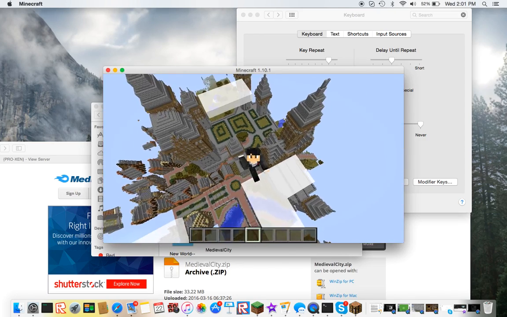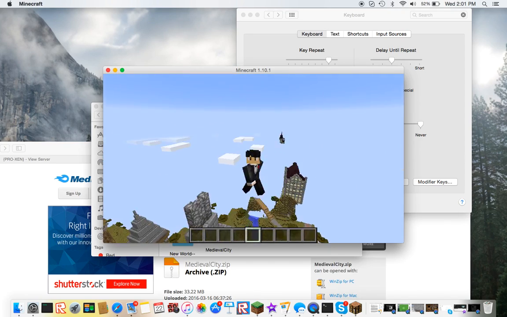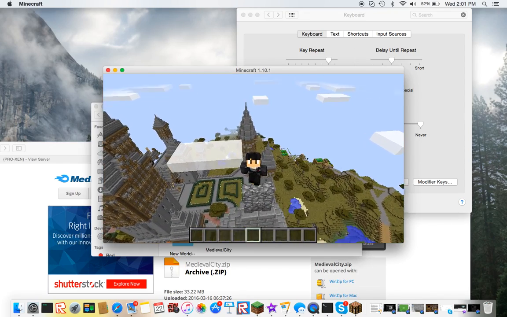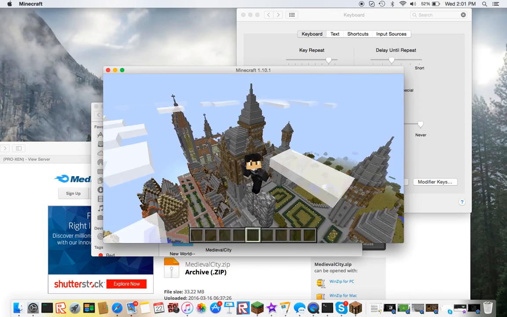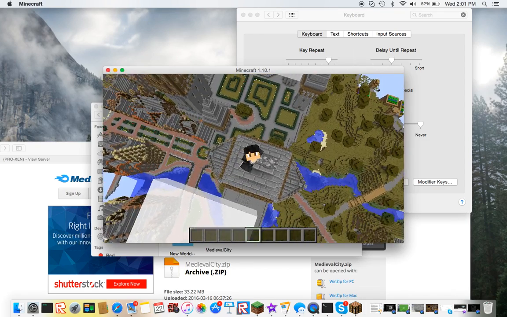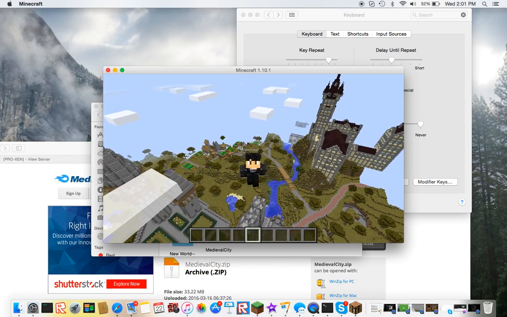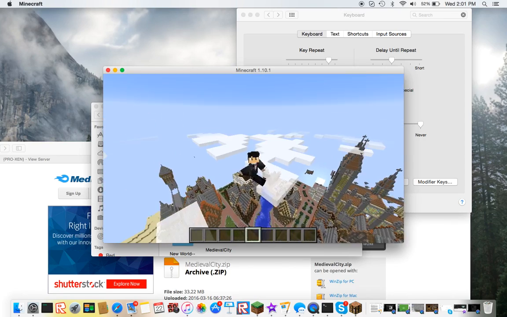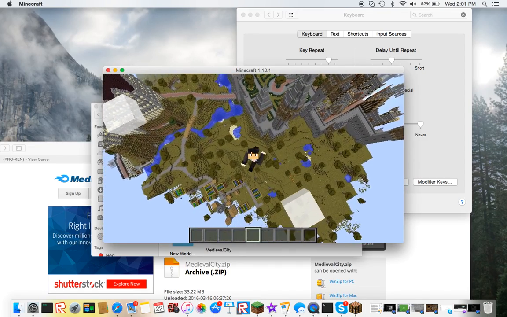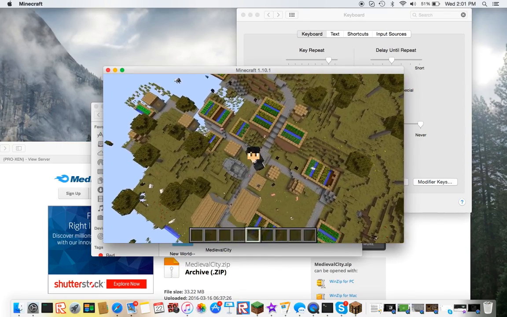So, minecraftmaps.com. If there is another tab that's next to it, check it to make sure you didn't find a virus. If you did find a virus, the first thing you're gonna want to do is delete the file, put the file in the trash can, and leave the site, and then go tell your parents, or if you're on your own, then I don't know what to tell you. This is your warning that some maps aren't always great.